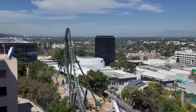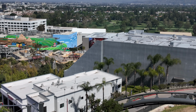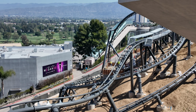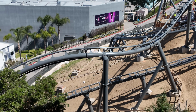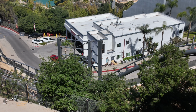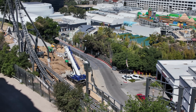Looks so incredible. Everything about this coaster is incredible. Just can't believe that we are getting closer to the end here, even though it opens next year. Track work is completed, and I imagine the sound walls, see the footings for over here, those are gonna go up pretty soon. It was, what, a couple months ago that we had the sound wall section right here go up, and then it stopped. So, yeah. Guys working hard here.